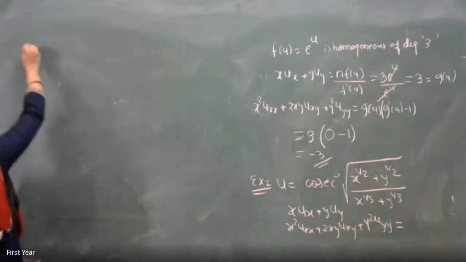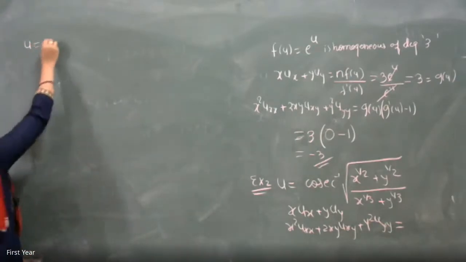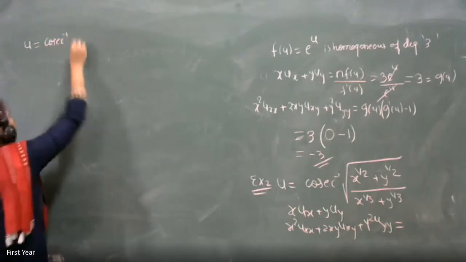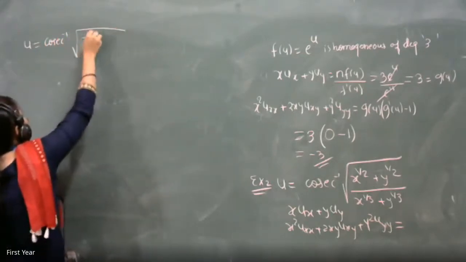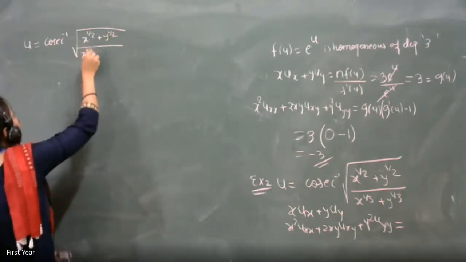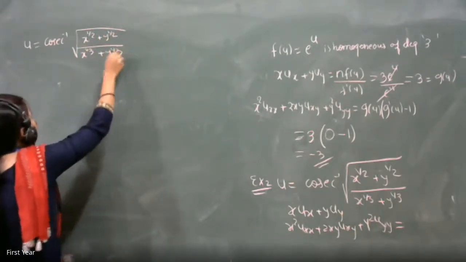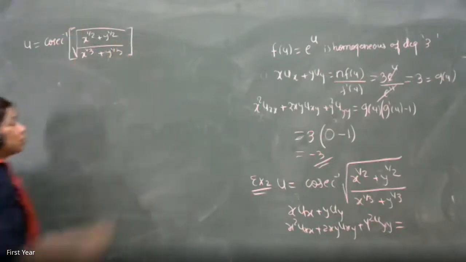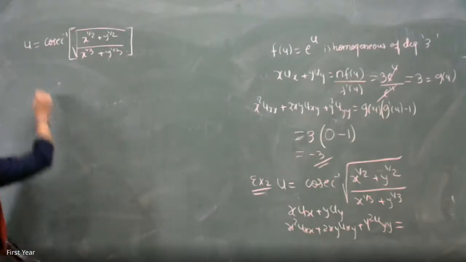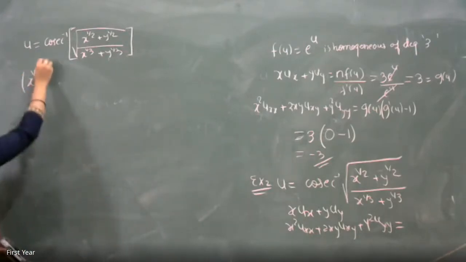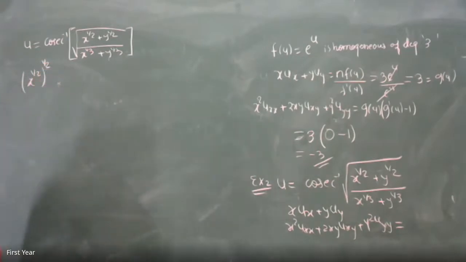Okay. U is equal to cosec. I'll write down that cosec inverse later on actually. We have x raised to half plus y raised to half upon x raised to 1 by 3 plus y raised to 1 by 3. So your expression inside the bracket, the bracket च्या आतमध्ये जे फंक्शन आहे त्याची डिग्री फाइंड करताना what are we going to do? It is x raised to half ना. Square root means what? To the power half. So what will we take common?